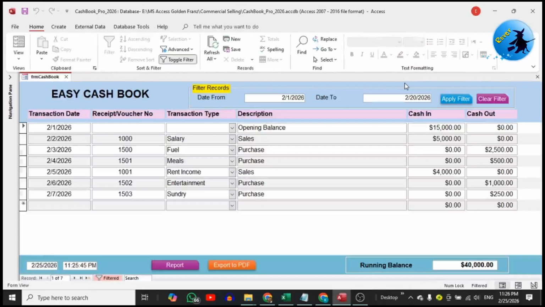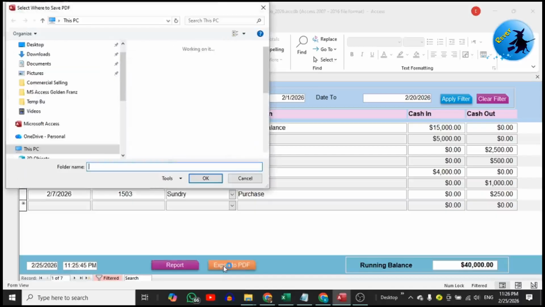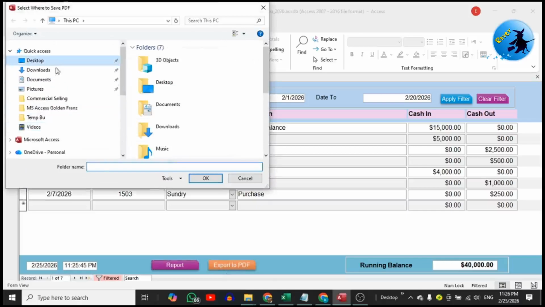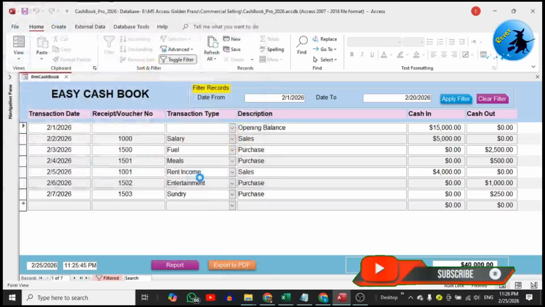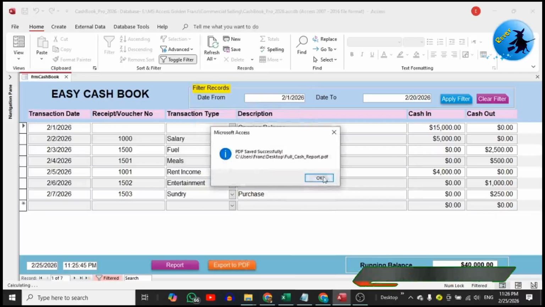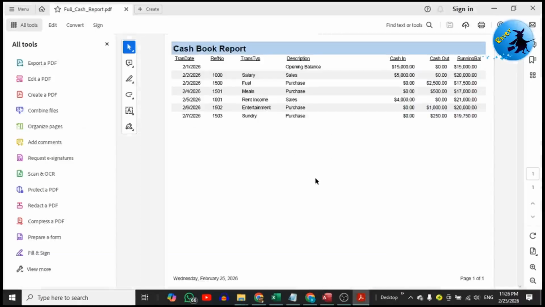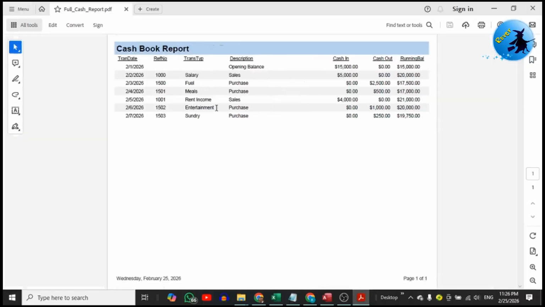Now, on the other hand, I explain that you can export a report to PDF format. To export the report to PDF format, you need to click on this export to PDF. Once you select export to PDF, you need to select a desired save location, then press OK. So this is the extracted PDF record based on the given date range.